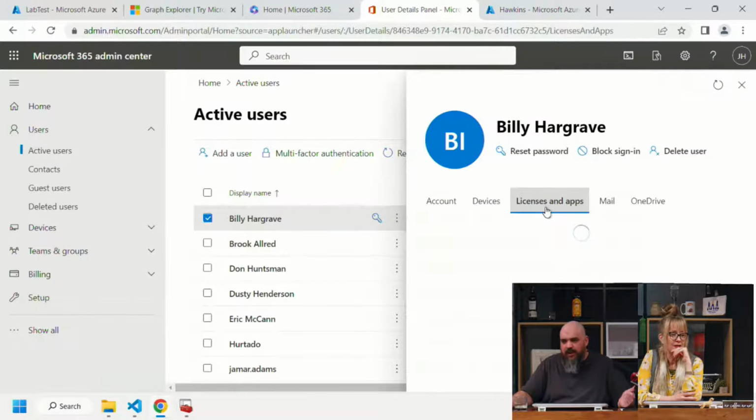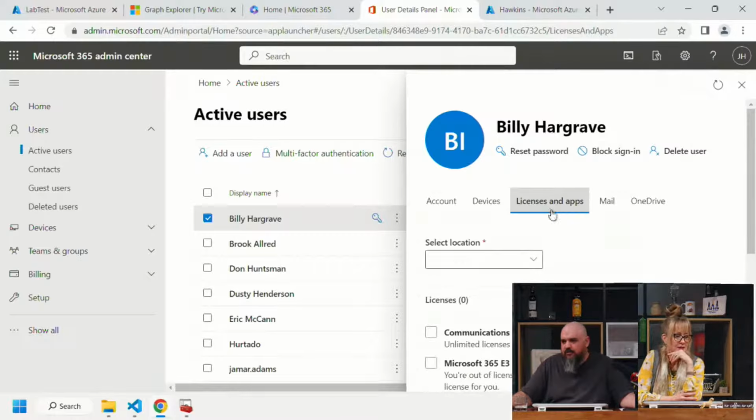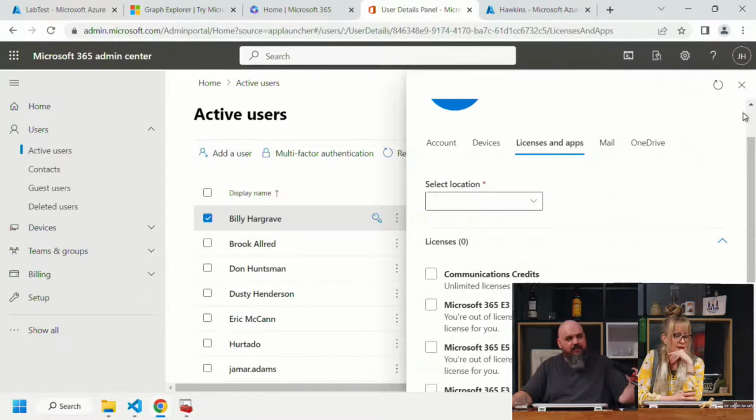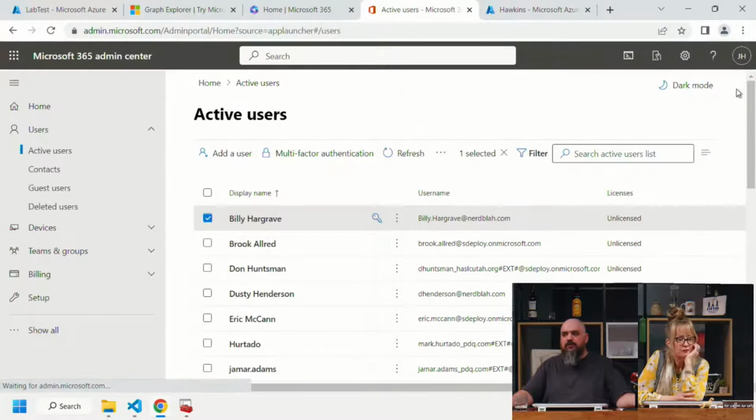Does he have a license? I don't think it says license is 0. I don't know how often the dynamic rule you have in place kicks off, so it might take a certain time. Whenever your dynamic rule goes through and checks to see if it's all accurate is when that will push through. Here we go. James says it will probably take a few minutes.